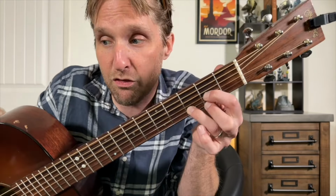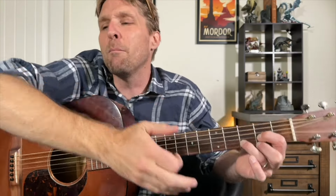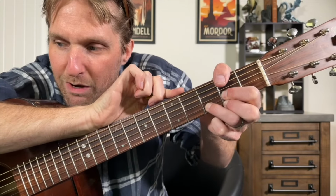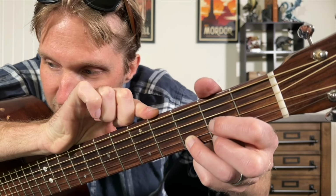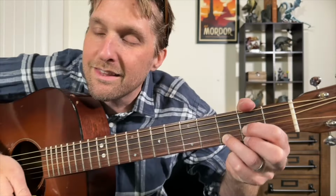Guys, I have to tell you something very important about the D chord. When you play the D chord on this song, and essentially every song, you do not want to play this top string, the thickest string. The most foolproof, excellent way to solve this problem is to take your thumb, bring it up over the top, and just touch the top string. Look, I would like you to see what I'm doing here. I am not actually wrapping my thumb all the way around. I'm just pushing on the top of the neck. And then, look, this is gross, I apologize, but the squishy part of my thumb just squishes down and touches the top string like that. We just want to mute it. And then when you play the chord, oh, beautiful D chord.